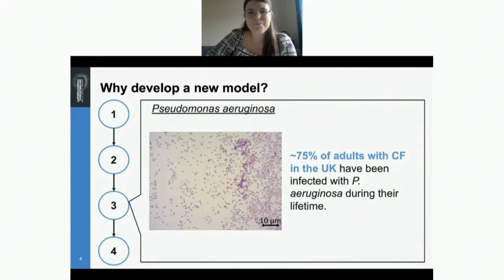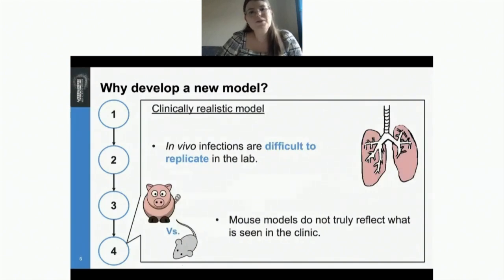One of the main blocks to research progressing in this field is that the in vivo lung infections are difficult to replicate in the lab. And even though we have a whole host of lab models to study this, they still are not completely replicating what you would see in a human cystic fibrosis lung. The go-to live animal model for these infections are mouse models. However, there's still a massive difference in the anatomy and physiology of a mouse lung when you compare it to a human lung, which means that those lung infections are still not truly what you would see in the clinic.